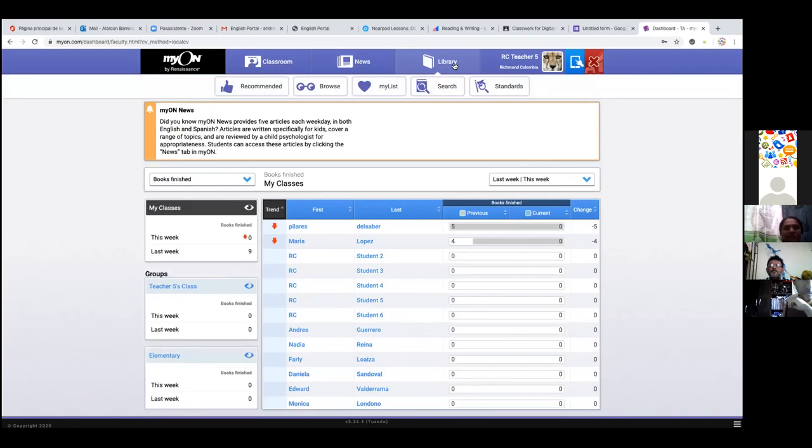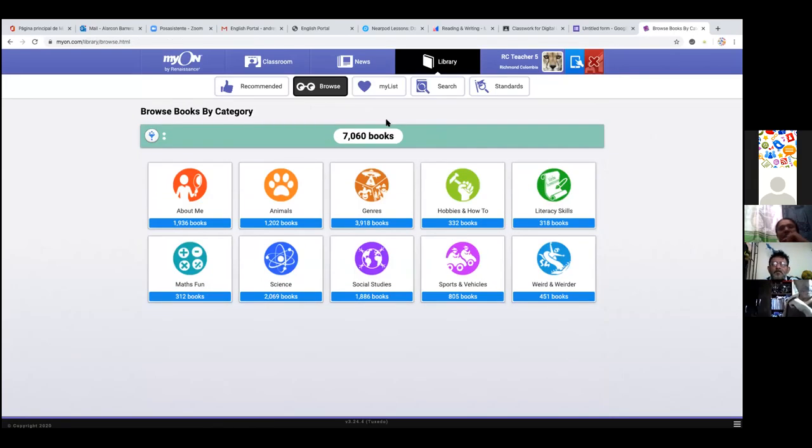I want you to go to Library. I want you to pay attention to this information, because in Library, you're going to find this amount of books. It changes depending on the country you are in.